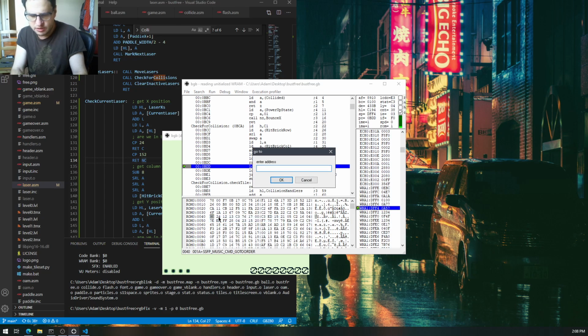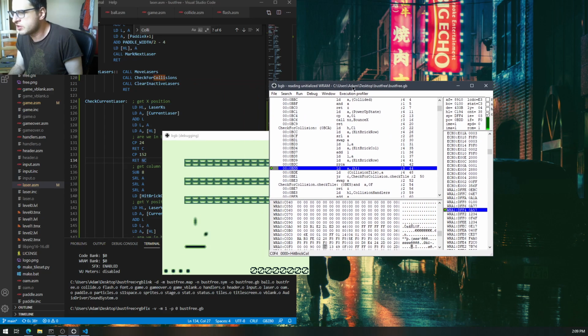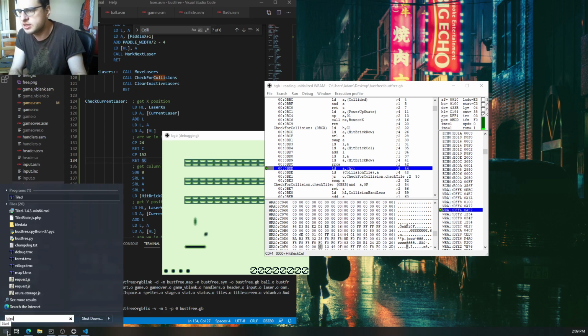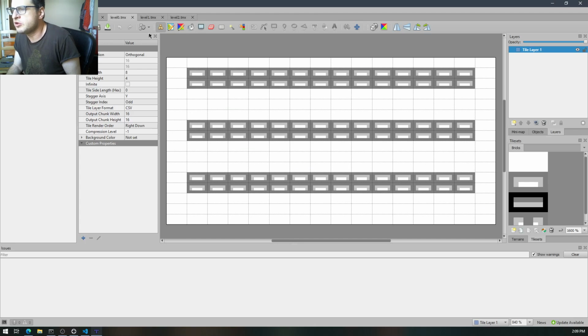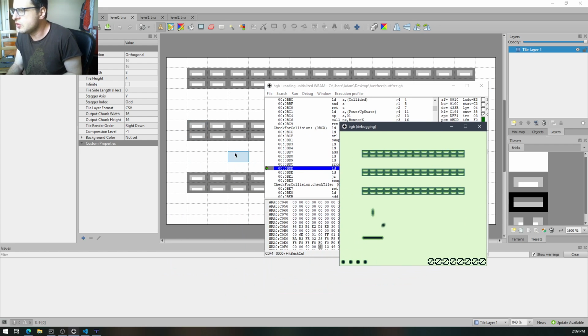So let's go look at hit brick call. We think we're in column 4, which is wrong. The laser's clearly... Well, actually, is it? No. Because if I recall correctly, let me just pull open the map and tile it. Okay, so that should be column 0, 1, 2, but for some reason it thinks we're in column 4.